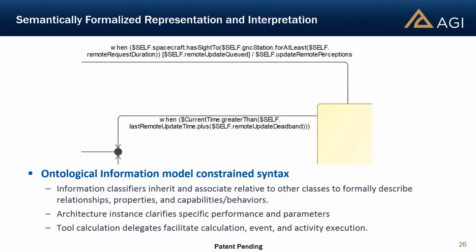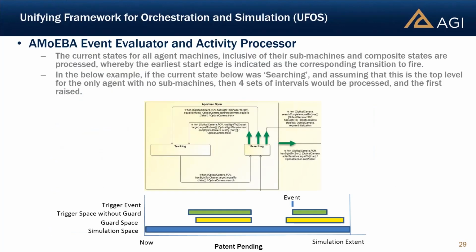Ultimately, as I showed in this slide, we're generating events. We want to know a time or set of times when something becomes true. We also want to know the guard space, a Boolean space that's true, and then rack and stack them all and determine the event to fire, which moves the simulation forward. That's how the integration works. Again, the delegates are the integration that's performed against the ontology.